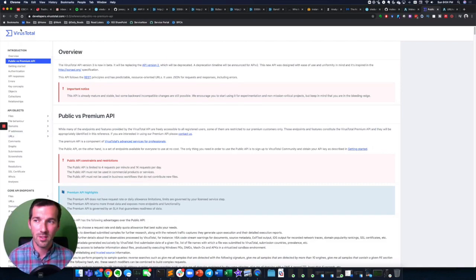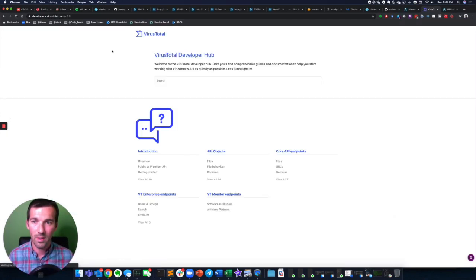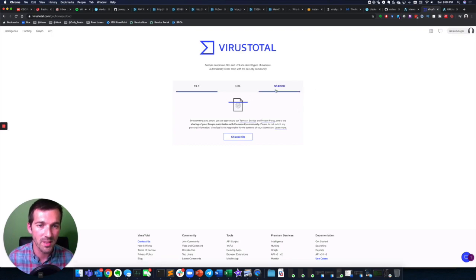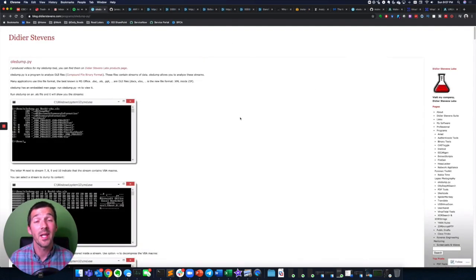I feel like you could start off with just the beginning of the files and the URLs. And then if you really wanted to get fancy and spruce it up, you could use the APIs and stuff. Okay, so the next tool I want to show you: those two tools are excellent and great, but it kind of makes whatever you're analyzing public knowledge. So sometimes you need to do in-house static analysis.